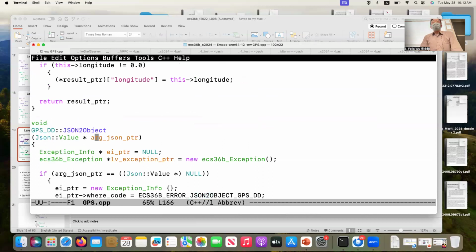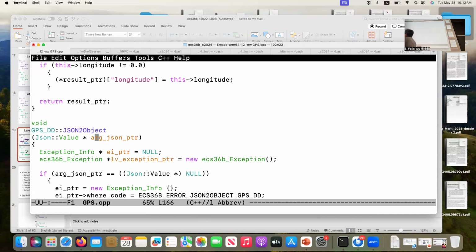Okay, so I'm going to go line by line with gps.cpp, and then I'm going to go over to another one, time location. I'm going to show you that the paradigm of the code is very similar. When you follow the same paradigm, you can build the whole exception handling on a very large scale.